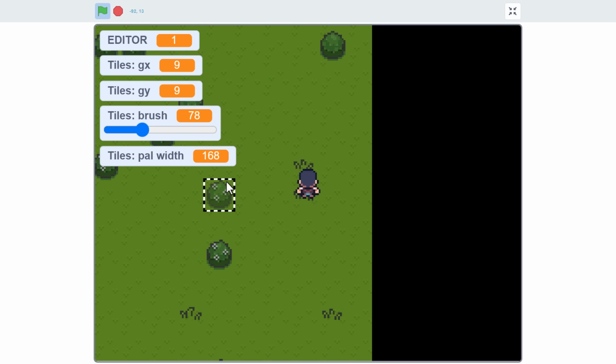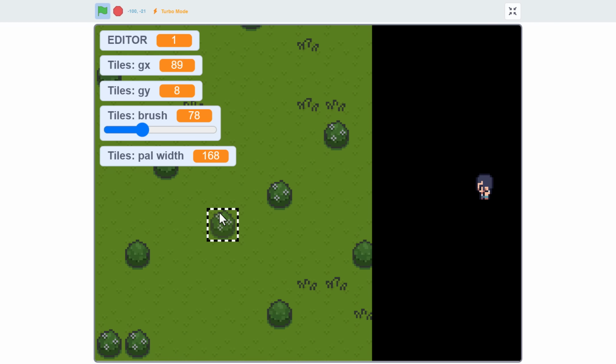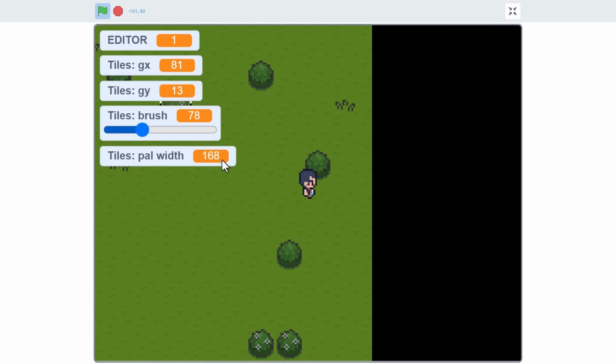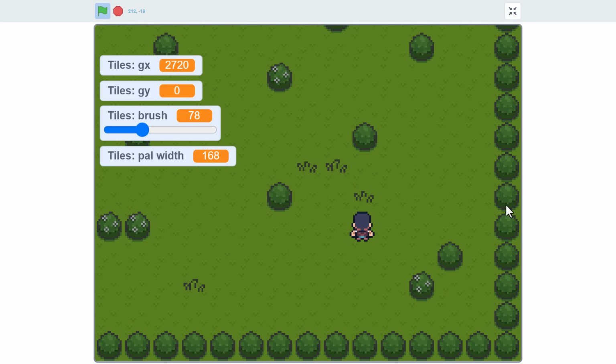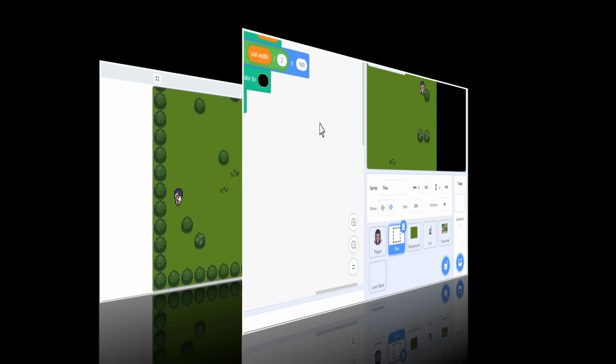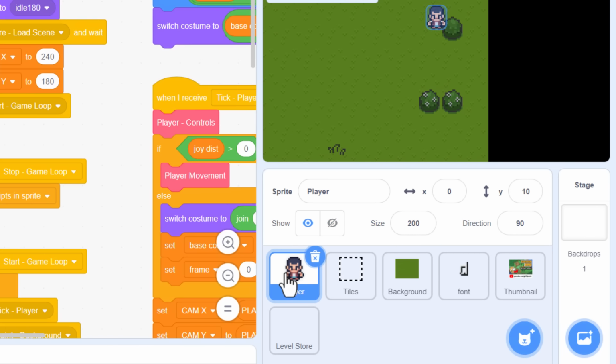What's more, if we dash over to the far right of the map, it can take a while, the level fencing is also broken now, in that the rightmost edge of the level is obscured by the palette area. That's a shame. Let's fix this. Click into the player sprite.